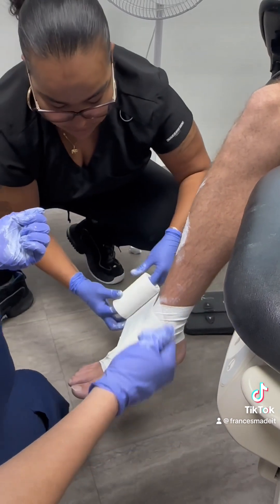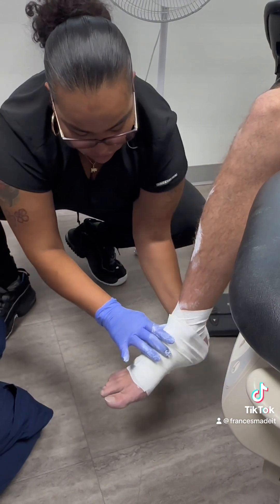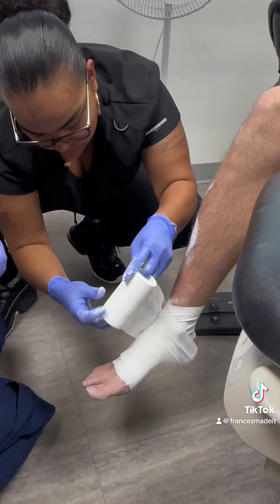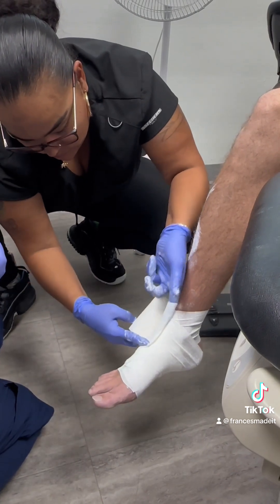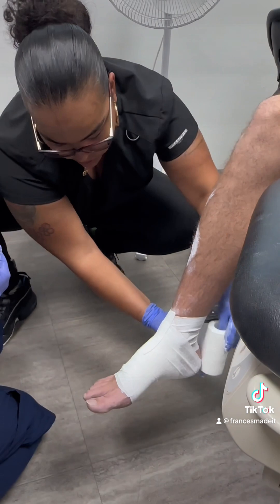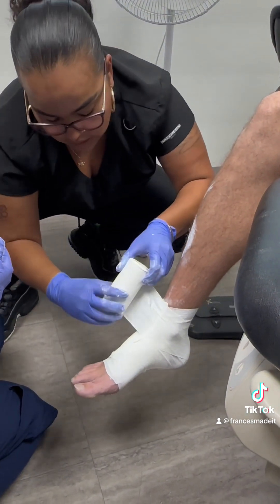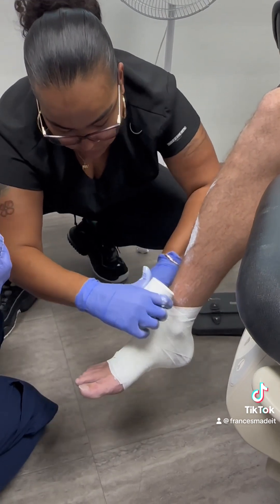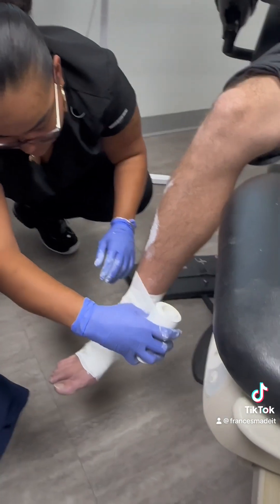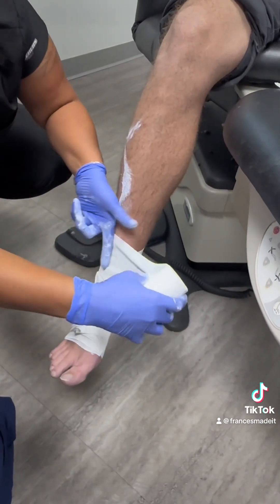It's an awkward position here because this bed doesn't come all the way up. Go around your ankle and work it around nice and neat. I like to see about 25% coverage on the foot itself, and then as you work your way up, 50% coverage — you see 50% coverage.